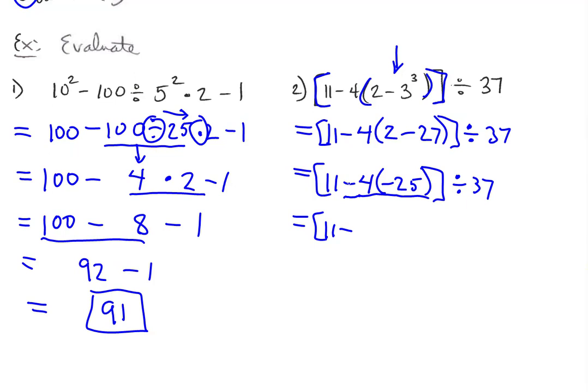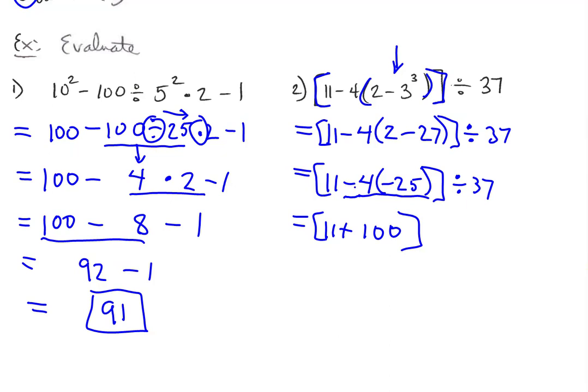So there's always this confusion out there about whether the negative sign in front of the 4 goes with the 4 or is just a minus sign connecting the numbers. It's kind of both, and so you could treat it both ways. If I consider the negative sign in front of the 4 making it a negative 4, then really this is a negative 4 times a negative 25, which is actually a positive 100. So one way to do this problem would be to say we have really 11 plus 100 inside these square brackets. The negative 4 times negative 25 becoming a positive 100.